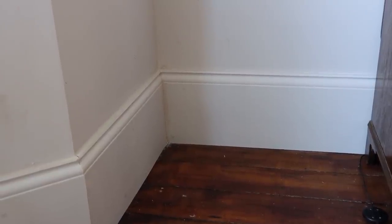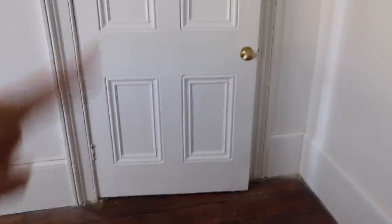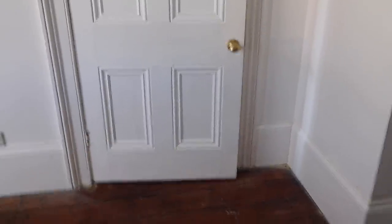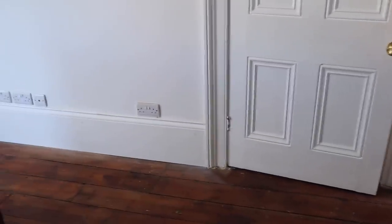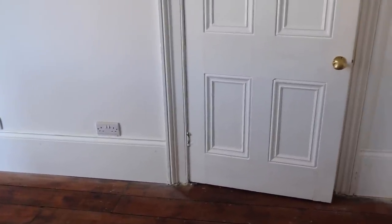The skirting board might not look as fancy as some of the pieces that were in here before, but it's called OG, that's the style name, and it matches with what's on my doors. It also matches what's in the hallway, so I would rather it all match and look a little bit more simple than look way too ornate and completely out of place.